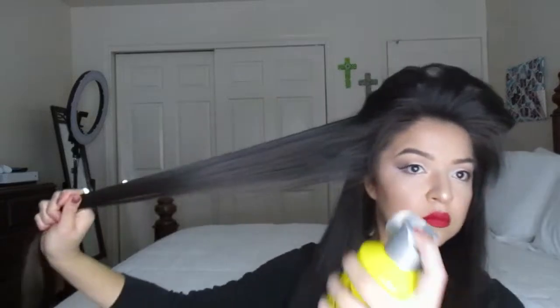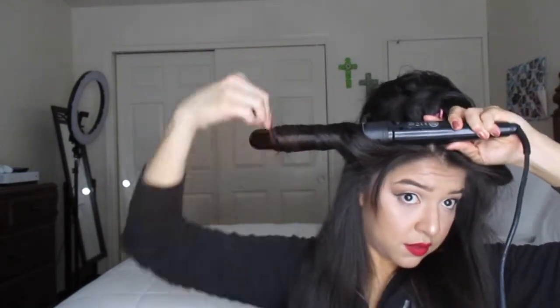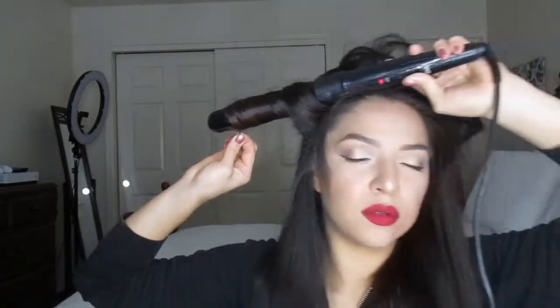Maybe if my hair was in layers, this would be a little bit easier to work with. Always the hardest for me. Can I look really white? Ew, God.